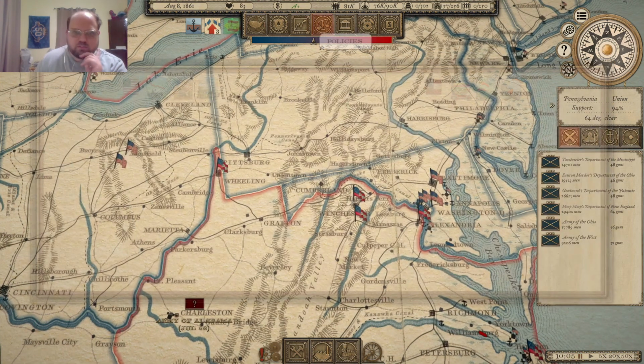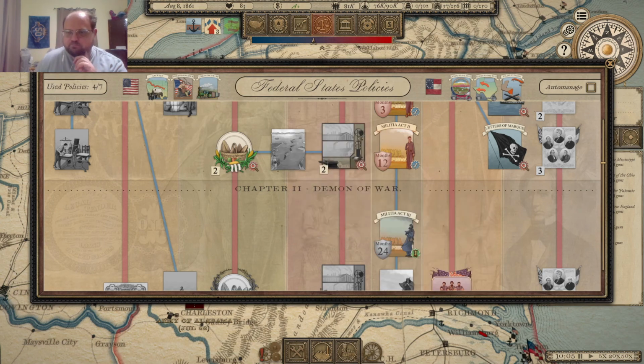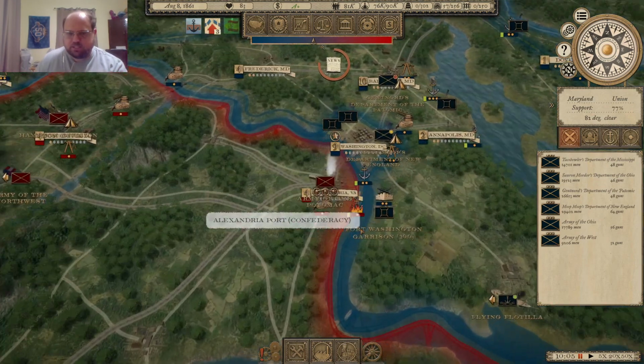I wonder if these things have anything to read. An act that changes the contract length of new volunteer units to 24 months. These contracts allow units to remain in the Army long enough to be more effective in battle. Recruitment quotas are also increased. No, that... Oh, there. So the Army of the Potomac is definitely moving.